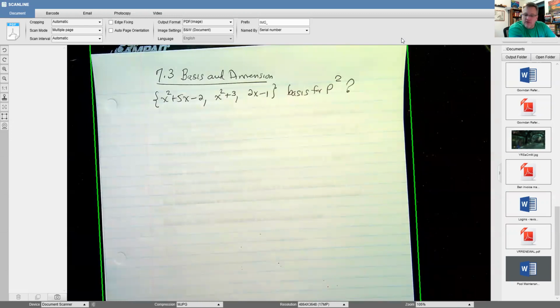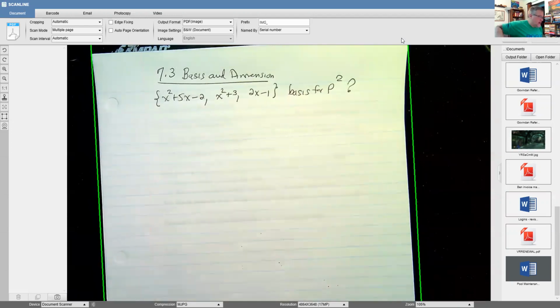And I did speak of it last time. I kind of hinted at certain sets being possible bases for spaces without actually defining it. But let's actually go through and define it the same way we did in Rn, and then do a few examples to kind of show what can happen.